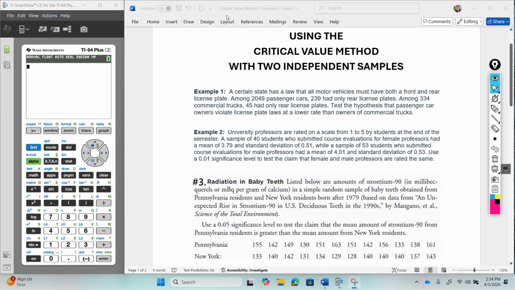Critical value method when you have two independent samples. With these three problems here, we're going to assume all the preconditions have been met. This is basically a how-to video, and hopefully we'll have enough variety on the population parameter and whether or not we use z-scores or t-scores for this to be of help to you. So we have three examples, and let's just start with the first one.